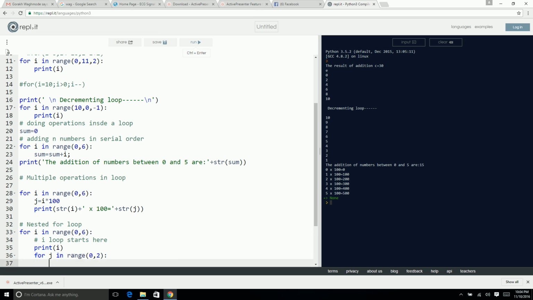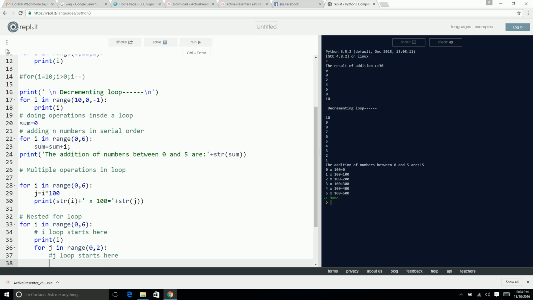Now because it is an inner loop, you can write "j loop starts here," followed by another comment "j loop ends here," and whatever processing you have to do, you do it in between them.